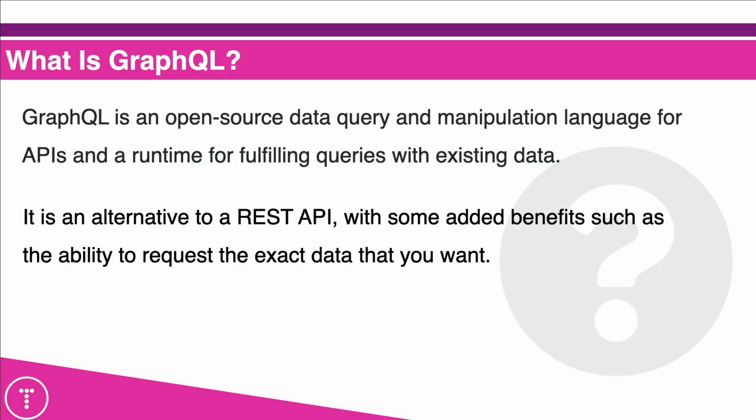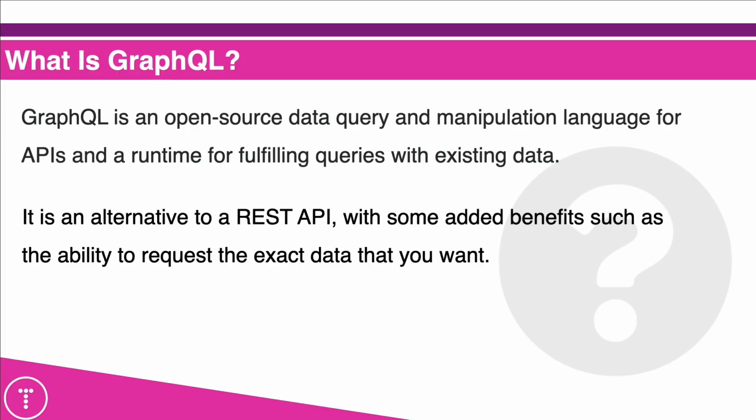All right, and now I will be making quite a few comparisons with a REST API, but please don't take that as you should always use GraphQL. It's always better. I know the internet is very black and white. It's very binary, but there are different situations where one is a better choice than the other.